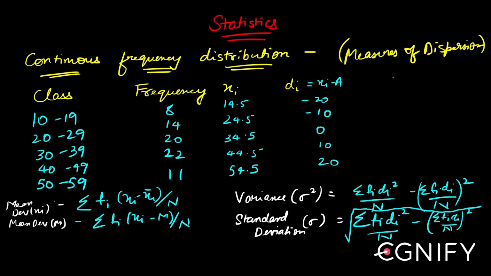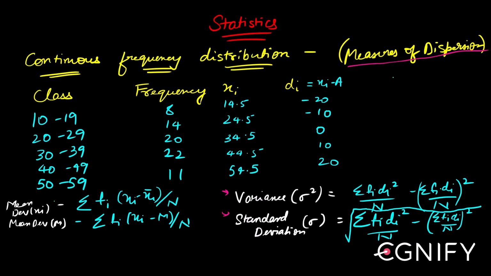We are finally ending with the measures of dispersion for this. We've already seen measures of dispersion for ungrouped data, then for discrete frequency distribution data, and now we are seeing measures of dispersion for continuous frequency distribution data. So this is slightly more different, as you already saw that mean, median, mode for this particular form of data was very different from ungrouped data and discrete frequency data. Likewise, this variance and standard deviation are also slightly different for this.